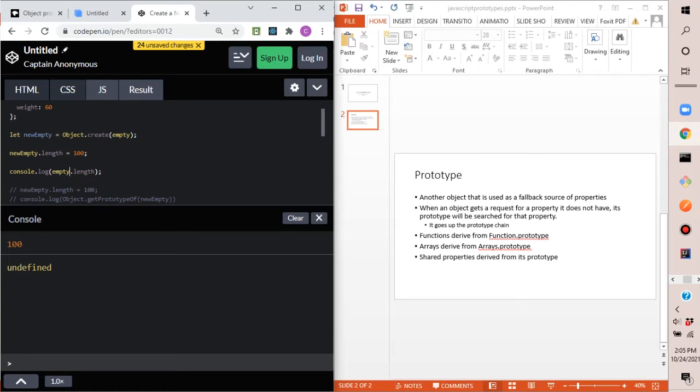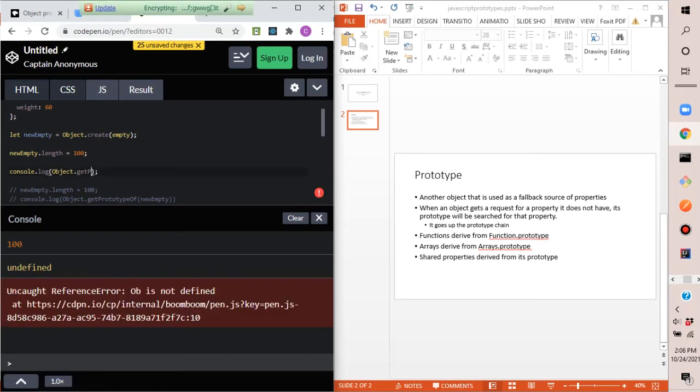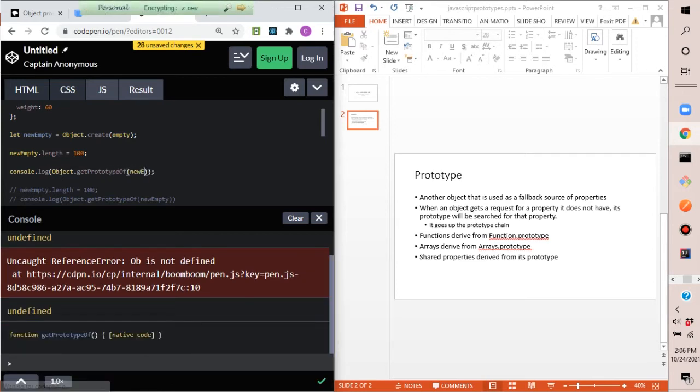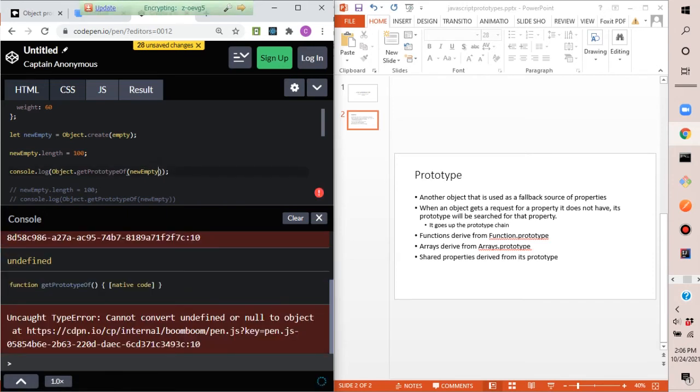Okay. What if we did this now? Using that object dot get prototype of, and let's say new empty.